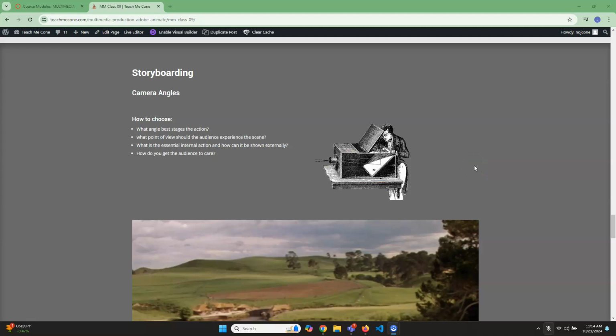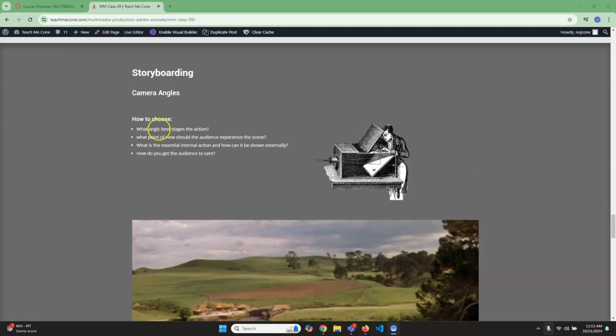Now, to discuss the subject that we've been alluding to the entire time, storyboarding. When you are doing your storyboarding, really what you're trying to do is describe the angles and the action. And so, what you're mostly trying to do is figure out how the audience can best view the action and how you can best show it, right?